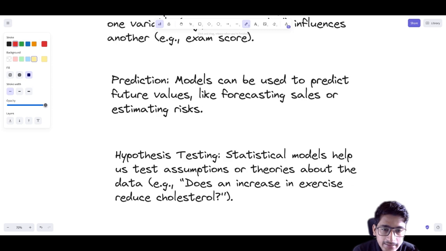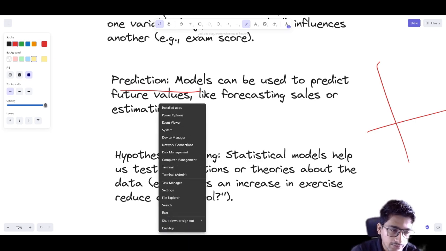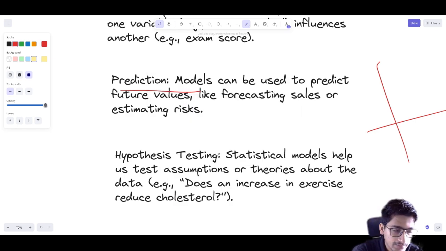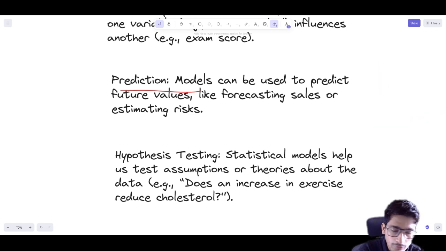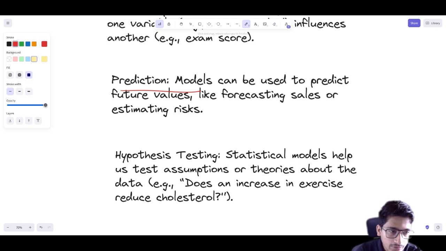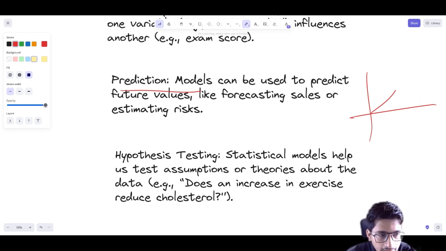Now let's look at the next one, that is prediction. Statistical models help you predict future values. So once you have your model determined, and remember, let me clear this. If you remember those plots, we were able to plot the data we have. So once we got an idea of how the data lies, suppose we have an equation that follows this path, and we have data till this point only, that is x1 and y1. What do we do if we need to plot more, suppose for x n and y n?